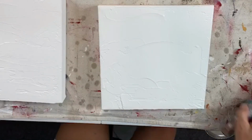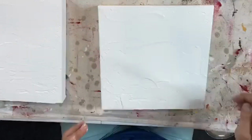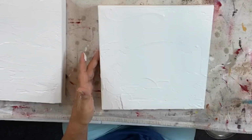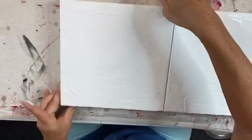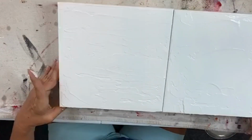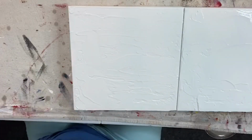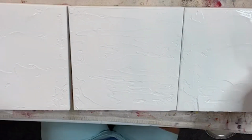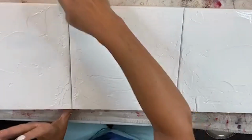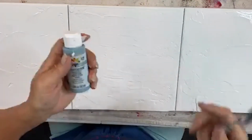Okay, so now I'm going to use my smaller palette knife and I'm gonna line these back up because I really want the color to match. Okay, so all 3 pieces lined up. Really nice. So this is the fun part.